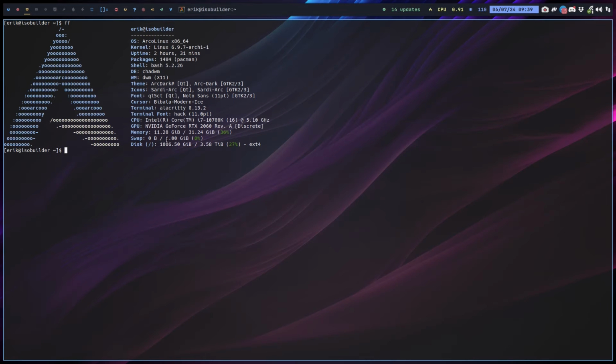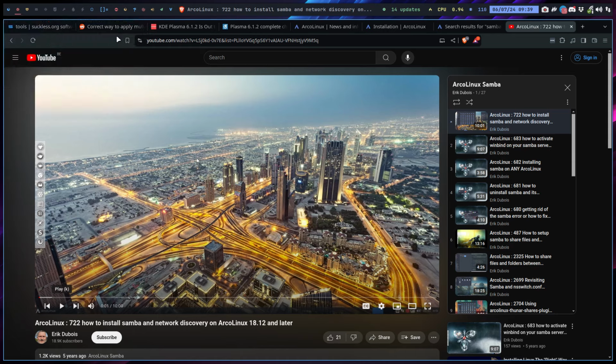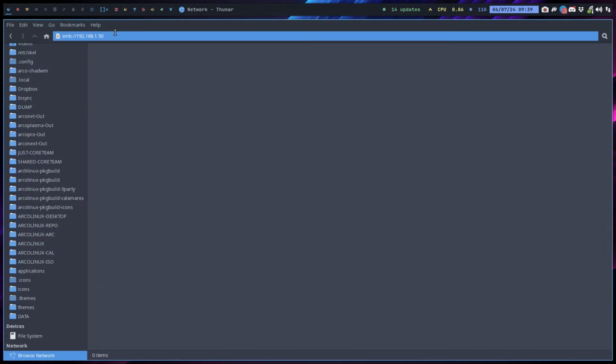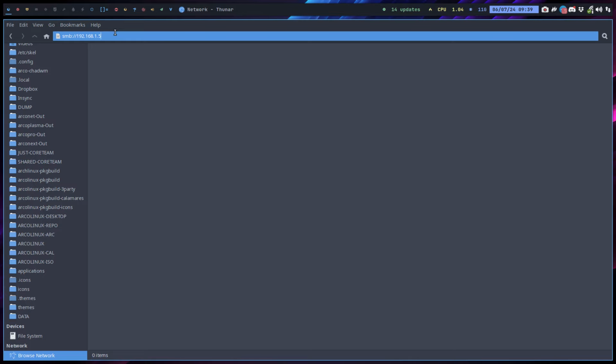I think FF is gonna show me something. No, I've removed it from the settings here from fastfetch, but yes, ip config or ifconfig is certainly gonna show you your number. So that's my official number. On the other computers, I type exactly that in, and I get to my own place, right? I can't do it now because I need to reboot. So that's how you set up Samba. I thought a good, well, another video wouldn't hurt. Cheers.